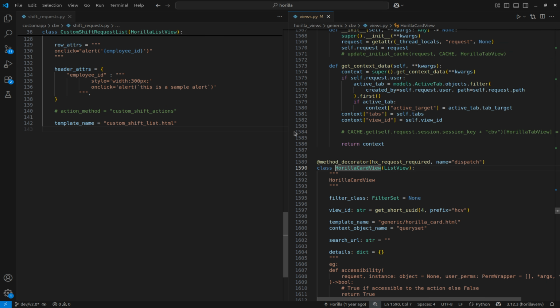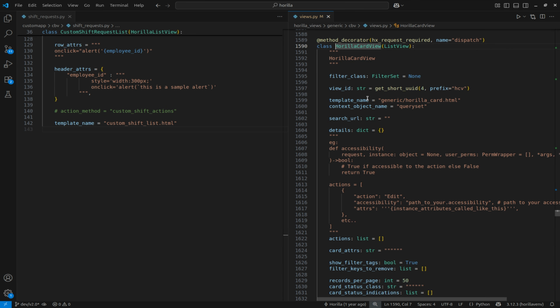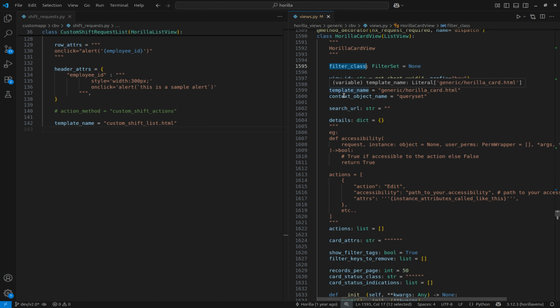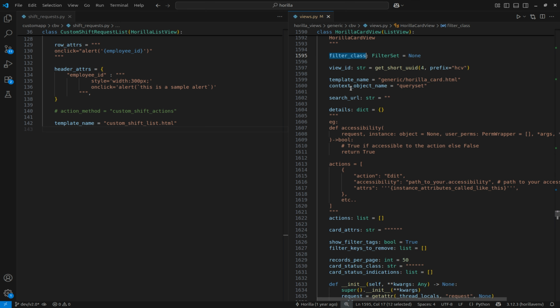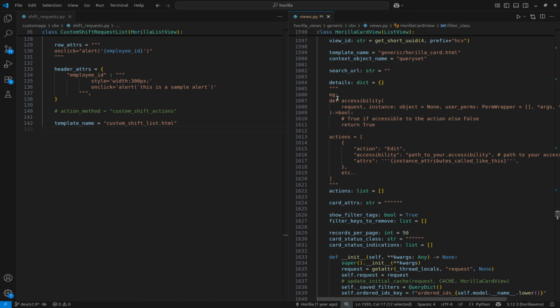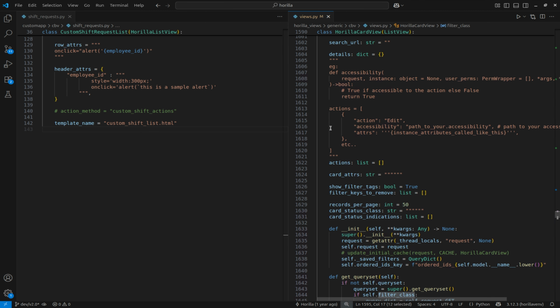Like the Horilla list view, it will take the filter class, view ID, the template name, the context object name, search URL, and any other additional information to support the card view details.